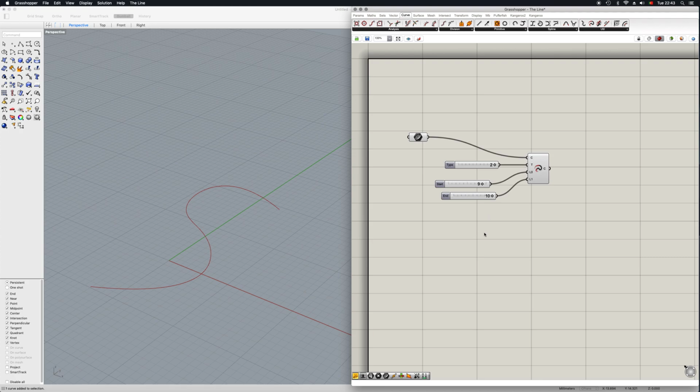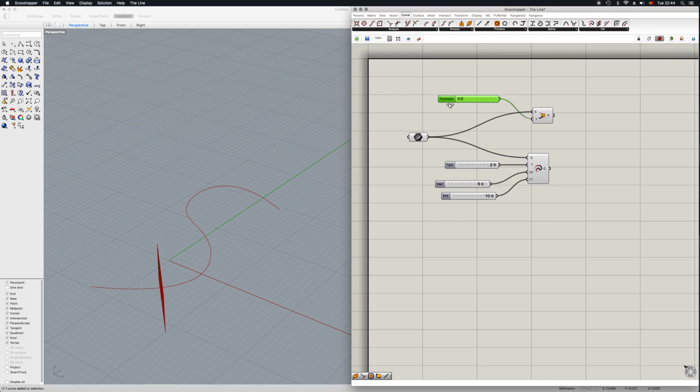Okay, now the second thing I want to show you is how to make a perpendicular plane. If I just go in here and write in perp frame like this, we have the same C parameter. You're going to notice that we're going to see this a lot more along these tutorials. And if we connect our curve here, you can see that nothing has changed. It's still missing parameters. So we can pick up this slider here, connect it there, and now, as you can see, our perpendicular frame is now moving.